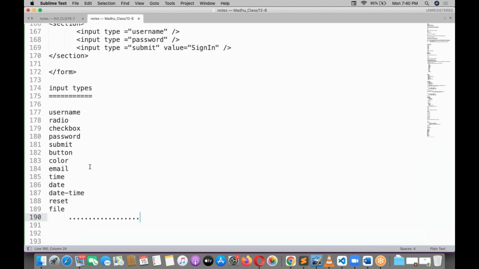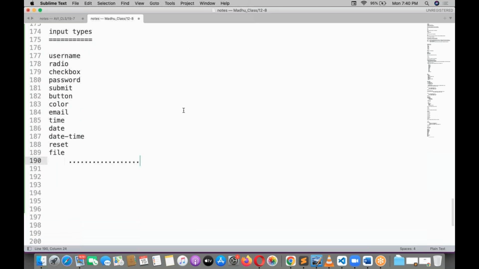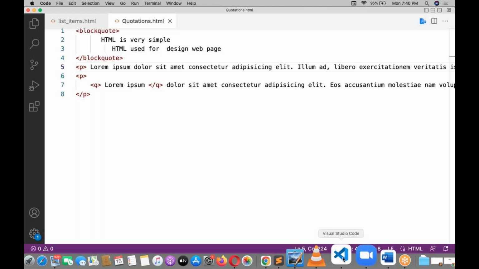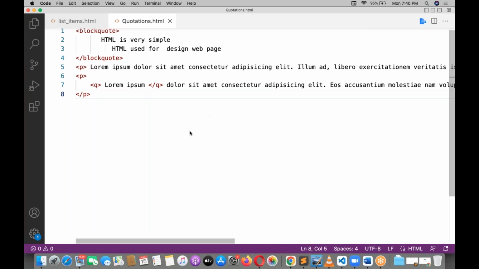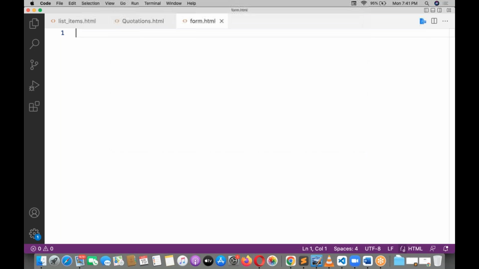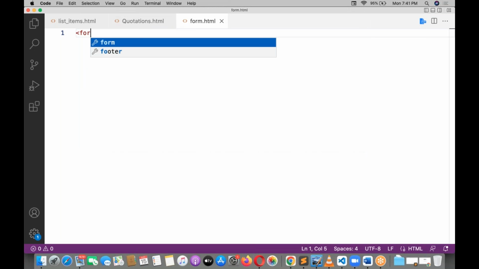Let it be. I'll create one sample form now. After that, you may understand how a form will be. Let me take a new program and save it as form.html. Every file needs to be saved in .html format. Every time I'm not writing html, head, body and all, but in real time you have to write it.